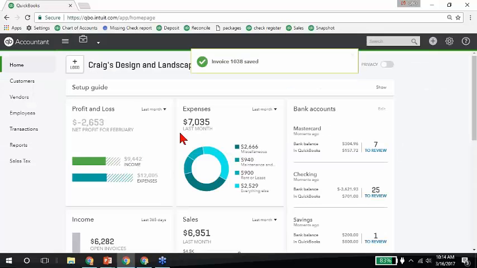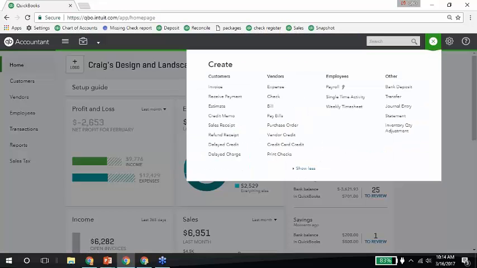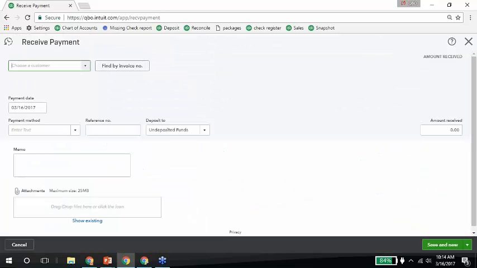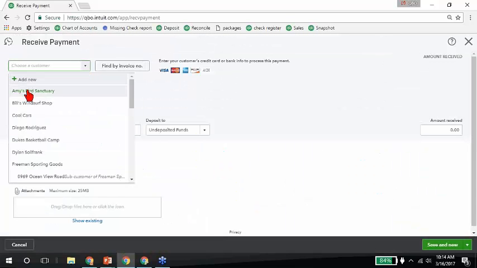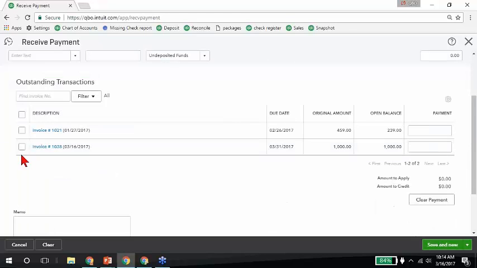And then what happens next, or what do we hope happens next? Hopefully we get paid, right? So that would be the next step in the process. You receive that payment. So you can come on in here, choose who it was, Amy's Bird Sanctuary. I could come down here and choose the invoice, and if it's a partial payment, for example, I could come over here and say, well, she paid me $500 this time. So you could actually enter the amount received. If it's not the full amount, just come over to this far right column under the payment tab and do that. And now I'm going to go ahead and do a save and close. So I've received my payment.